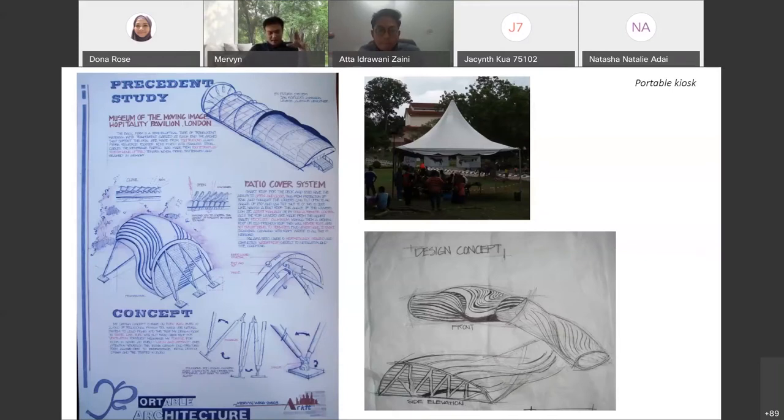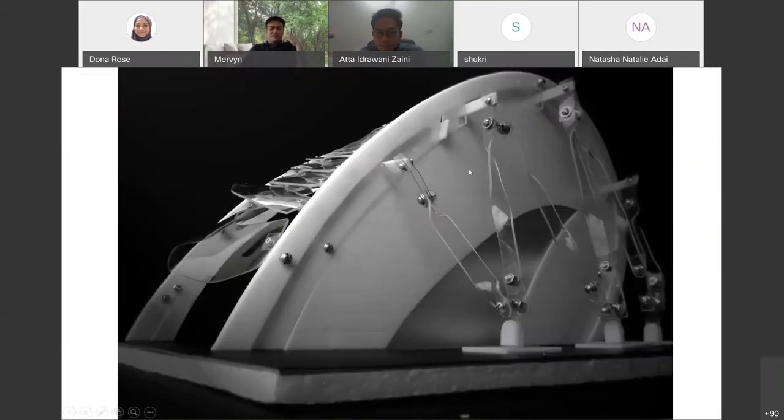So this is the outlook. This is what I escaped. It's a curved chair, and it's able to assemble and dismantle. So I came up with this model at the end of the day. Maybe you just observe the details, because I'm going to share a small detail on how to make this thing and the tools to make this model.